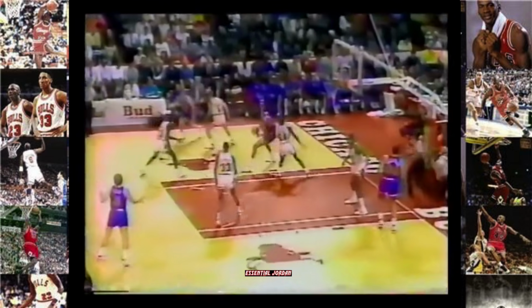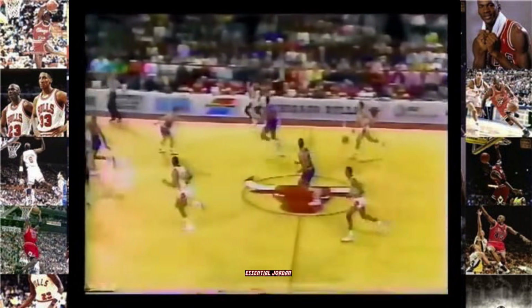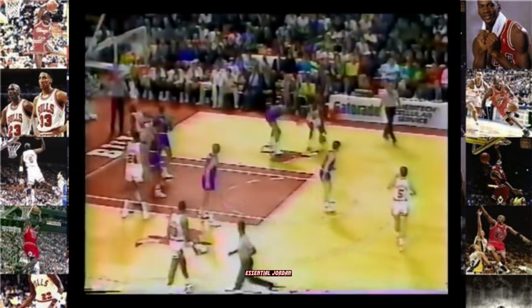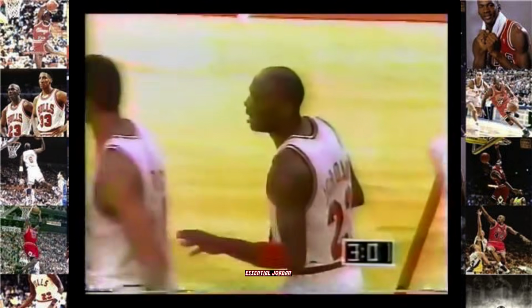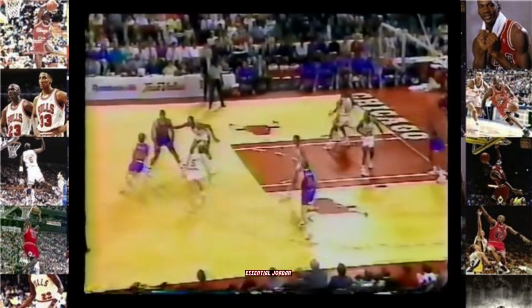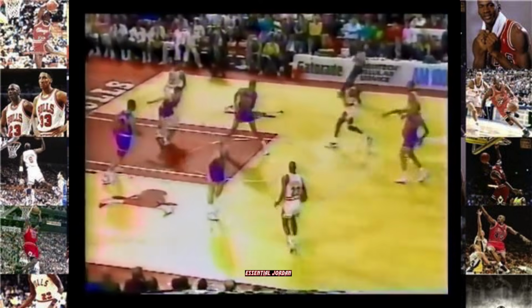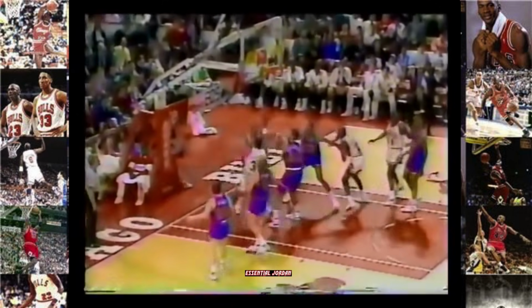Harper. Price. Hot Rod Williams into traffic. Jordan with a steal. Here comes Paxson. That hasn't been in the game for a while. It's up to Michael. Ball. He gives it to you, takes it away, and then makes the layup. Right now, Doherty just holding the ball up at the top of the circle. Mark Price shoots a two-pointer and missed it. Rebound, Jordan from Elo. 96-92, 2:25 left. 10 rebounds for Jordan.